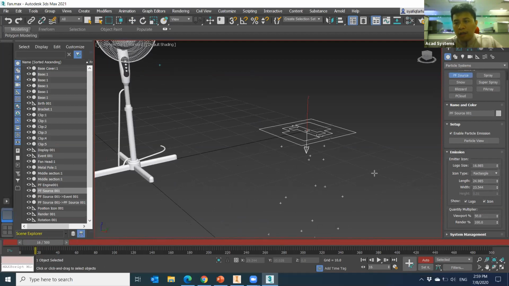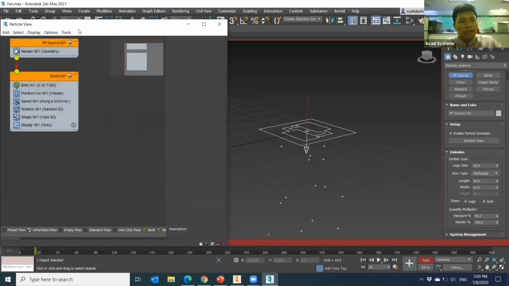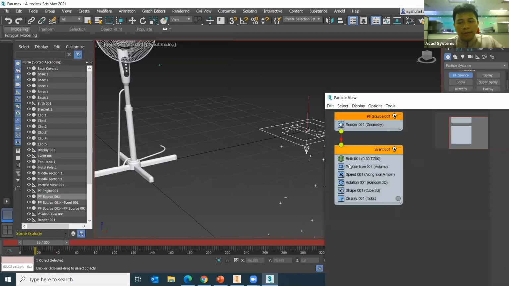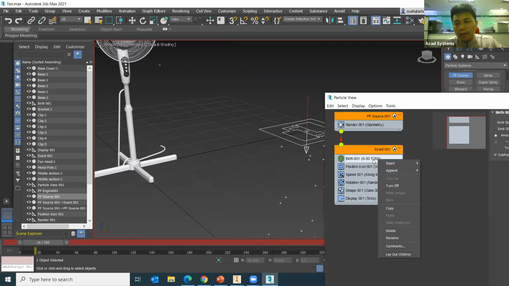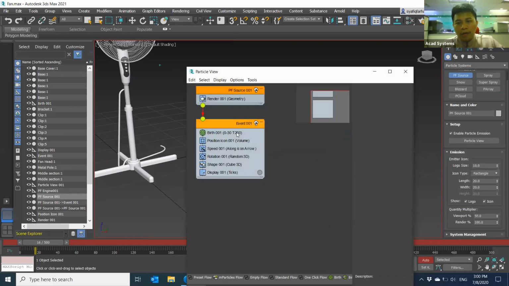And then how to change it, you can click on this object, click on the particle view, change the duration for object. So click on here, change the duration, for example, from 0 to 500. The duration will be changed.